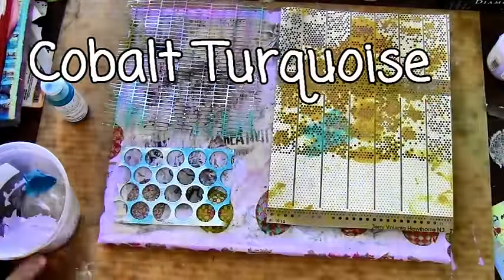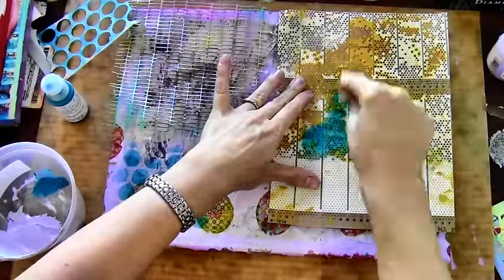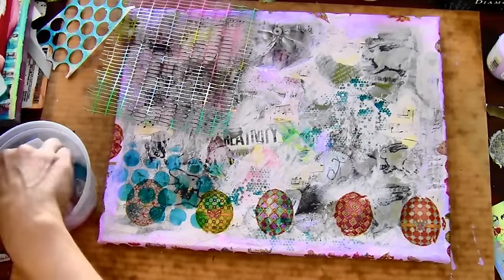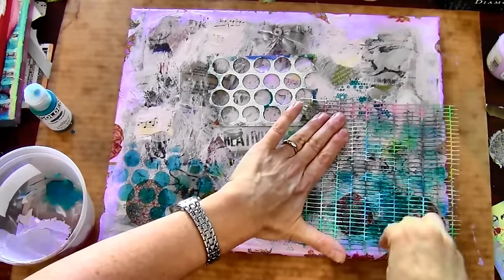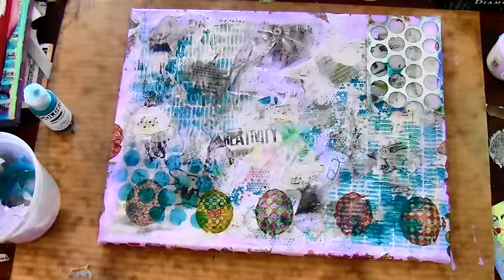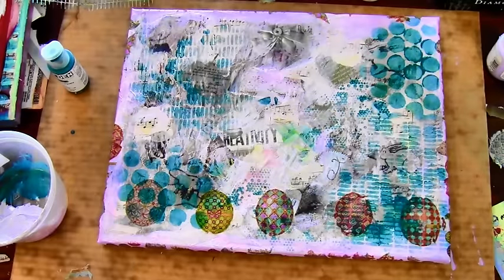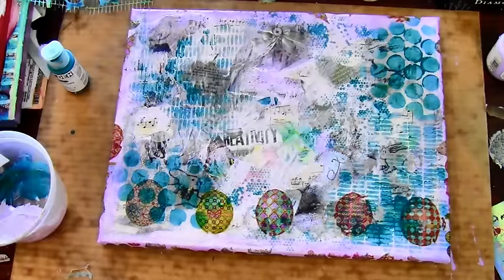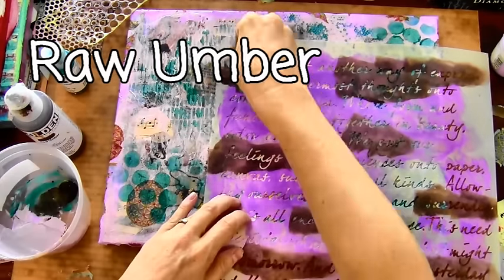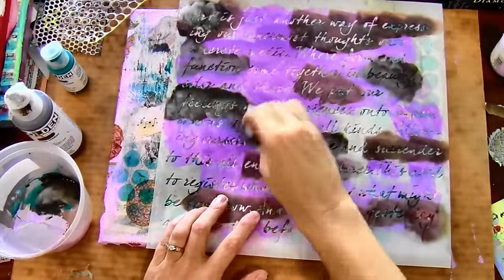For the next step I'm bringing out my favorite colors — cobalt turquoise. I also like teal but I happen to be out of it. I'm using a cosmetic sponge, and I tend to use a lot of texture tools such as sequined waste and punch card paper to add lots of texture to my canvas. Some of you may be wondering why spend all that time on the first layer if you're covering most of it up. The way I like to think of it — it's kind of like why you put on gorgeous underwear in the morning. Not many people see it, but you know it's there. That's the same idea with all these layers — they add an empowering element that kind of peeks through. You feel that it's there, and the art knows it's there.